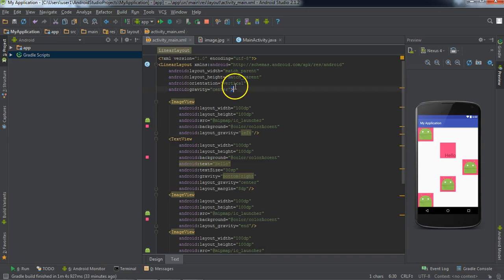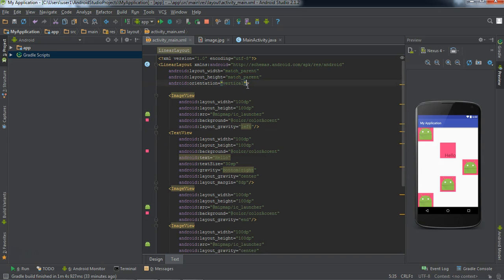So if we remove this, now you can see that it is not intersecting with the top bar. So this is the basic issue. The reason why it was intersecting was because we had supplied the linear layout with a gravity value, and also we had given the top and the bottom view the gravity value also.